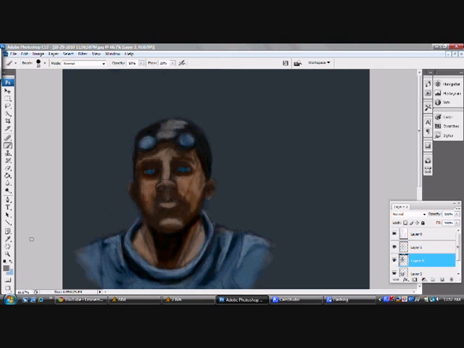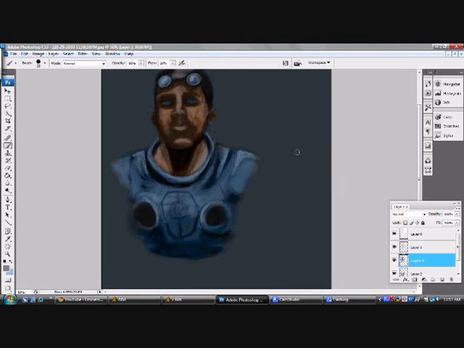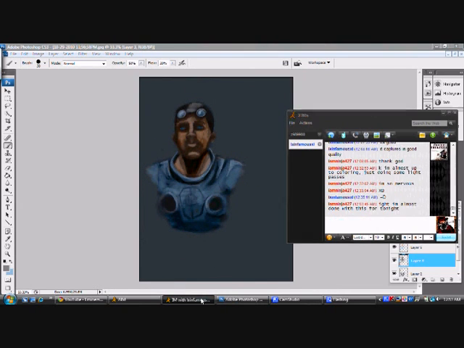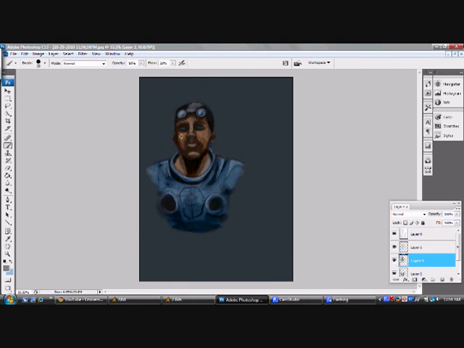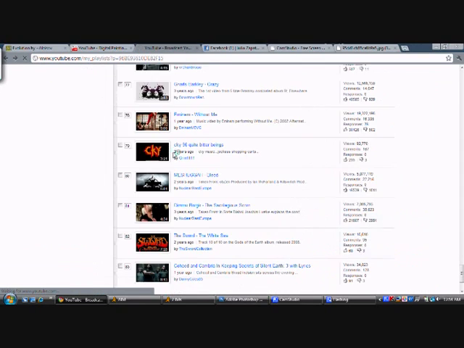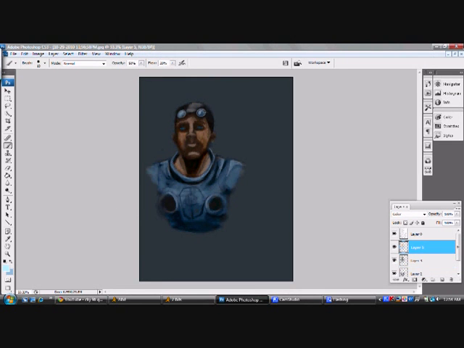What you can see there is now I'm erasing the outline. For the rest of the body, I just sort of want to make this a bust, and I'm going through the layers. I'm adding a little bit more light, putting in a few more details to show that the light is above him, and talking to him at the same time.